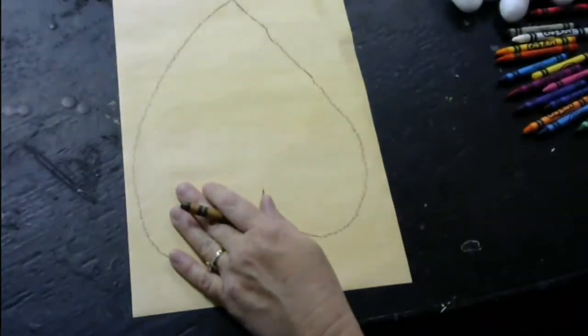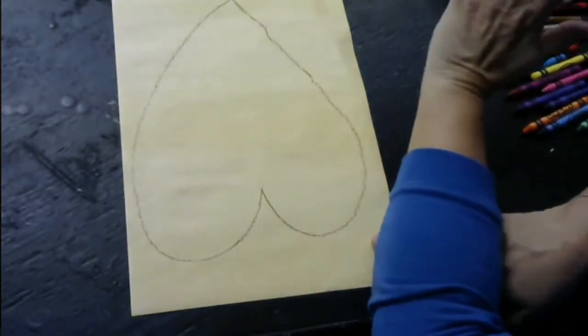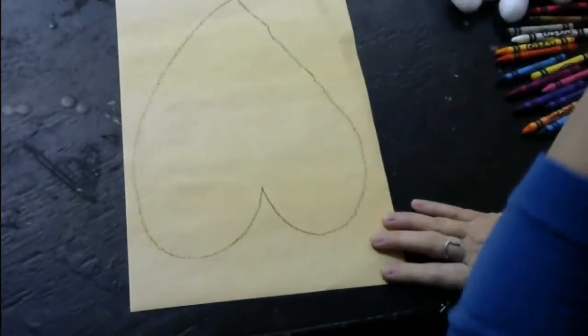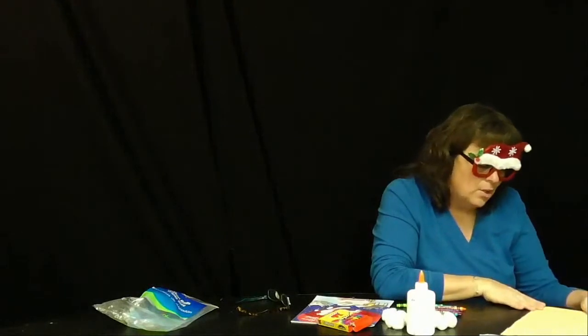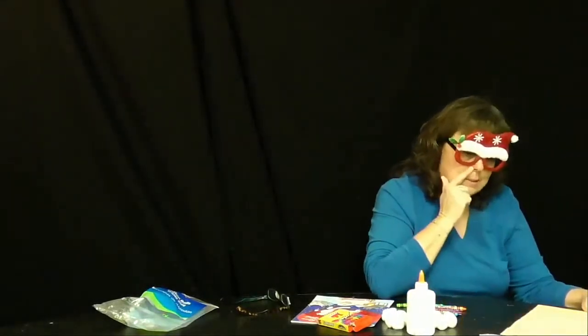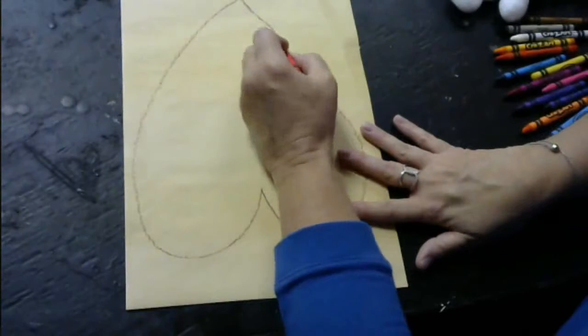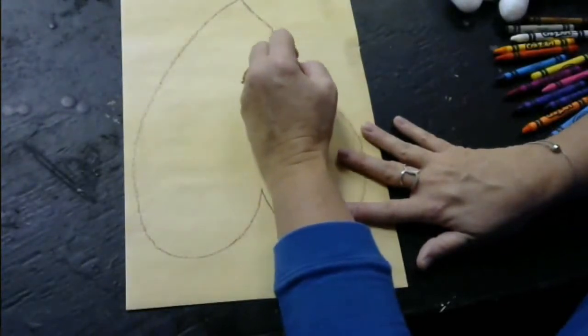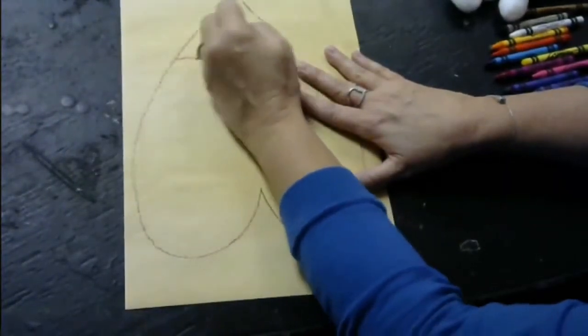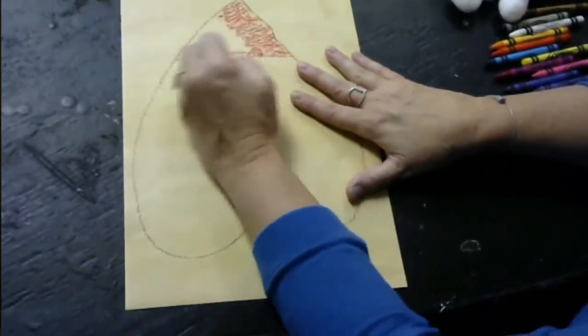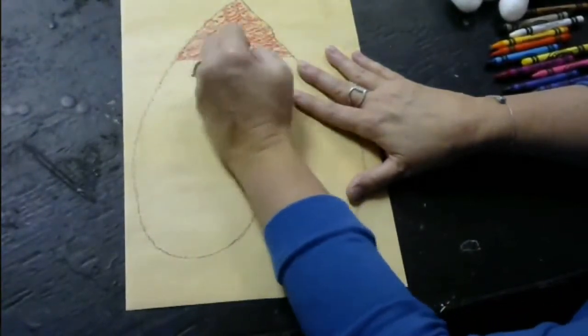Oh, and there's also a triangle. I forgot about the triangle. So, when we look at Santa's hat, what shape is his hat? Think about it. Oh, I heard someone say it. His hat's a triangle, right? Right. So, you need to get out your red crayon. Now, looking at this heart upside down, do you see where there might be a triangle? You're right. Right here at the top. So, we're going to take our red crayon, and we're going to make Santa a hat. You just draw a line right across there, and we're going to color it in. And there, and there we have Santa's hat.